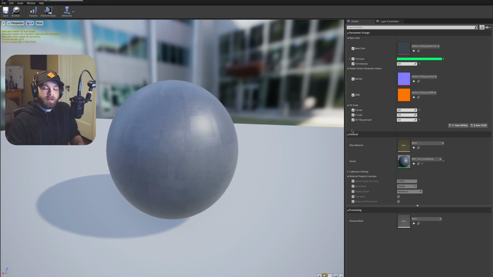Now, of course, this doesn't actually have any impact on the functionality of the material, but it makes it much easier to understand the flow of the parameters and what things are actually doing. It's a much nicer thing to look at than having your parameters all over the place and in a weird order. Yes, it takes a little bit longer, and I wish that there were some easier to use tools for doing stuff like this in Unreal. But that's just how it is. And if you are willing to spend that time to do it, I think it's well worth it.